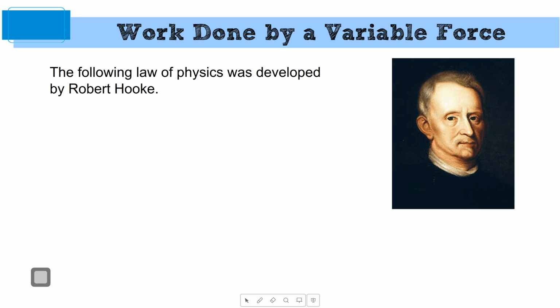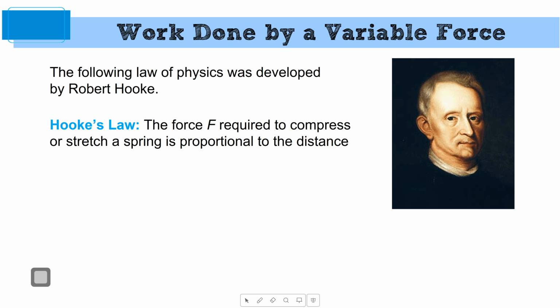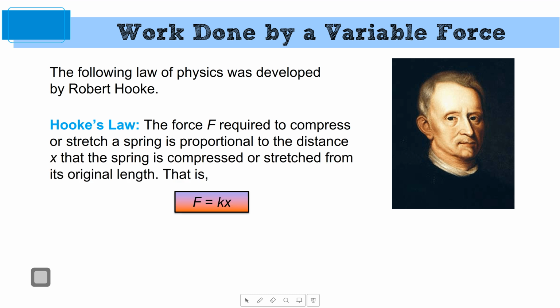And Robert Hooke, which I'm sure you learned in physics, yes? What did Hooke do? He made a law, Hooke's law. He made a law, because like all mathematicians and scientists, they name it after themselves. Okay, so Hooke's law says that the force on a spring is the spring's constant times x.